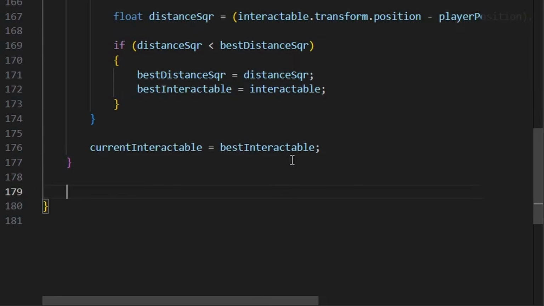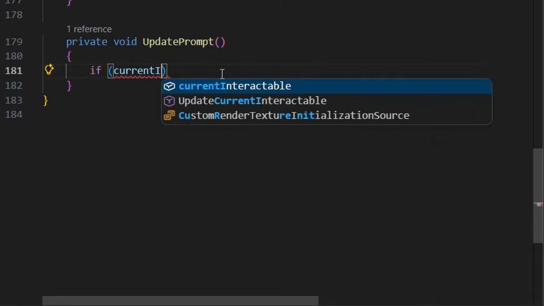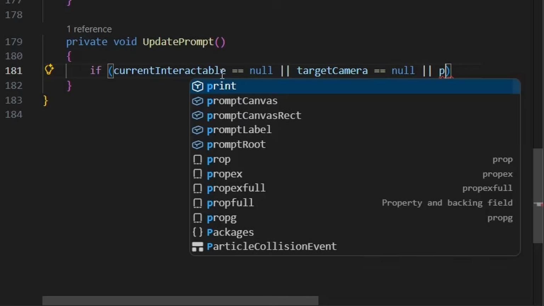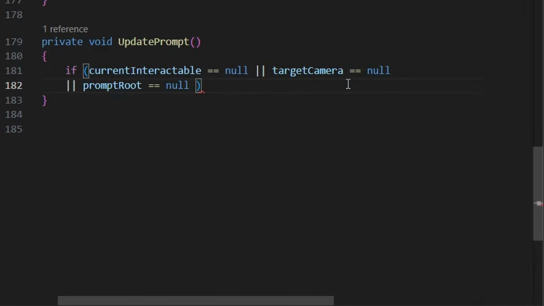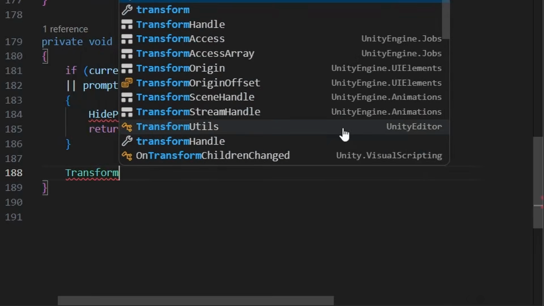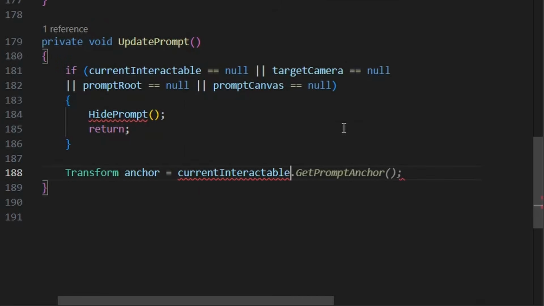Now moving on, we'll say private void UpdatePrompt, and we'll make this method. If current interactable is null, or target camera is null, or prompt root is null, or prompt canvas is null, HidePrompt and return. Transform anchor equals currentInteractable.GetPromptAnchor.